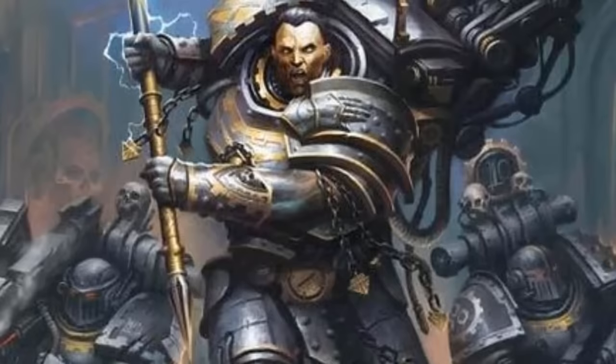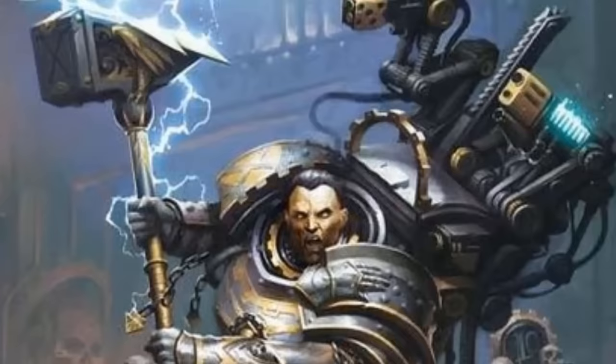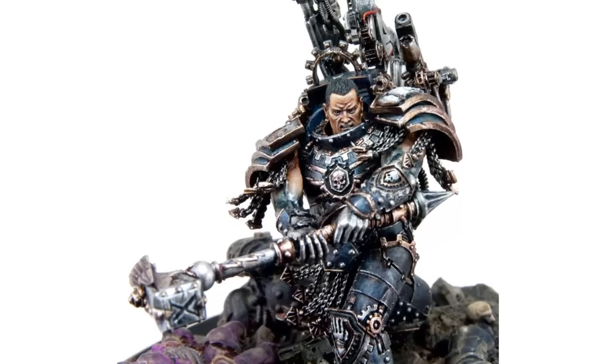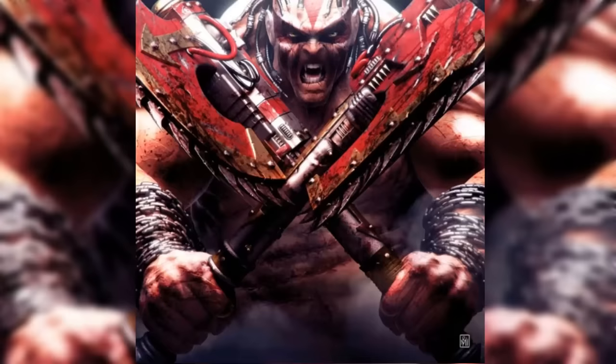As for Ferrus Manus, he holds only one type of weapon called the Forgebreaker — his legendary Thunder Hammer. The handle was a deep black hue resembling ebony, adorned with intricate gold and silver threads woven in the form of a lightning bolt. The face and claw were skillfully crafted to resemble a majestic eagle with a pointed beak forming the striking surface and sleek wings resembling sharp claws. Unfortunately, after Manus's death, the weapon is now used by Perturabo.